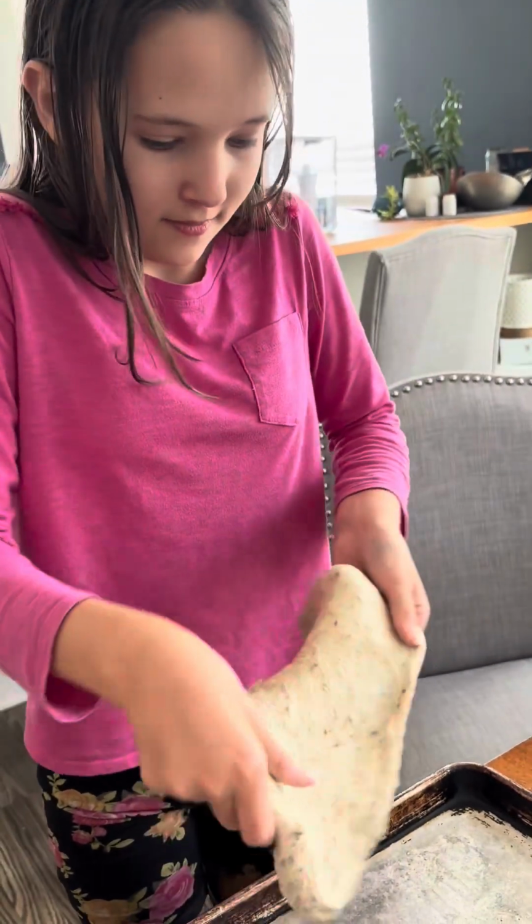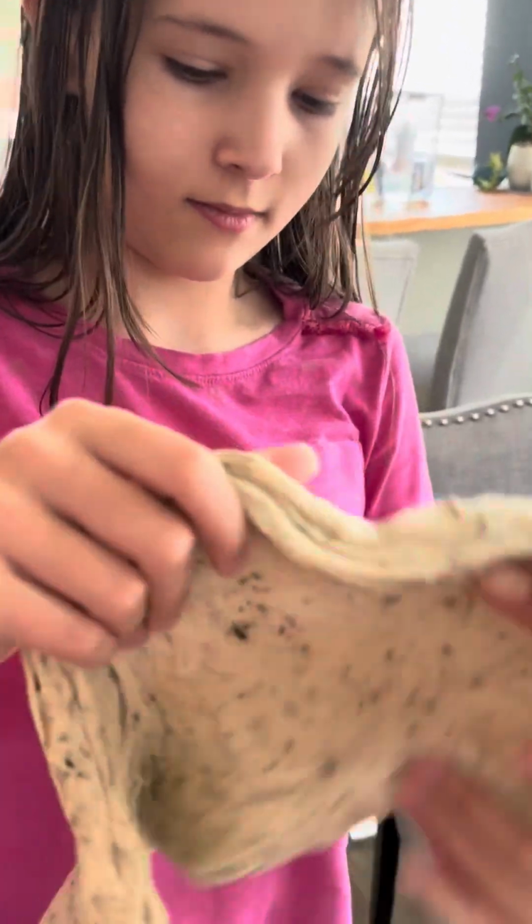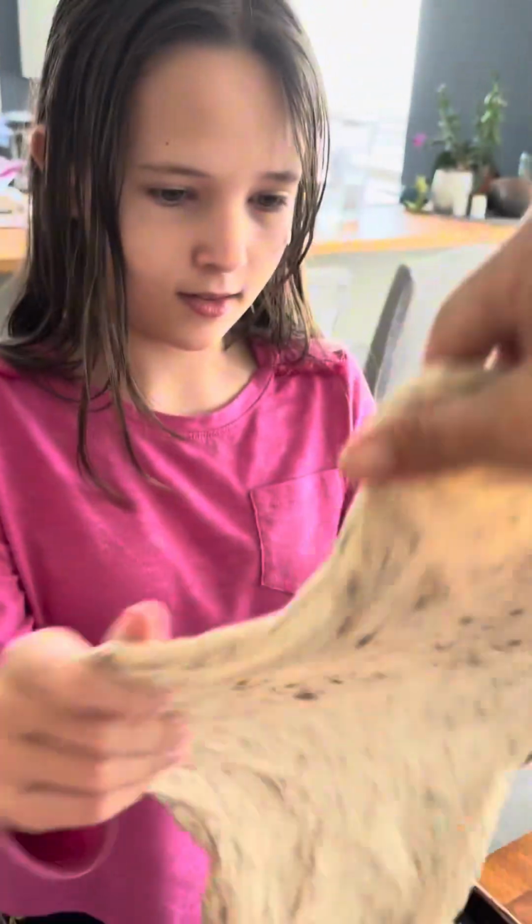You've got to go from the outside, kind of hold the outside because it stays fat, you know, like kind of let it stretch a little. Good.